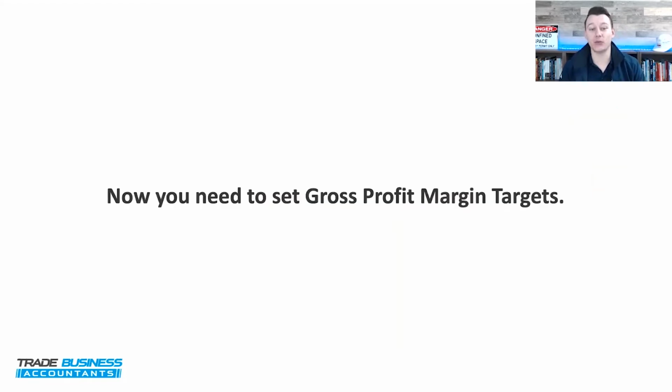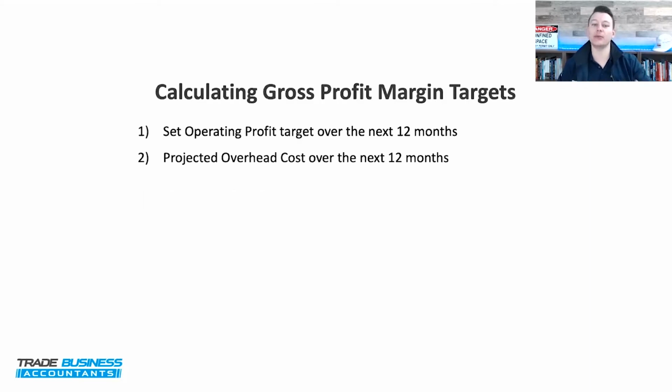Now, circling back to what I said at the start, and really in alignment with all of this, what you actually want to be doing is setting gross profit margin targets for your different work types before you even worry about what markup you should be putting on your jobs. You need to establish benchmark gross profit targets based off how much money you want to earn in the year and what your overheads are.